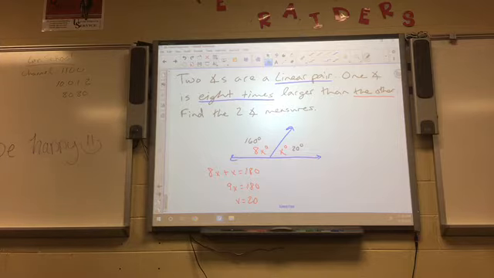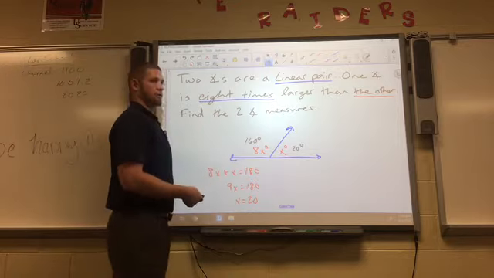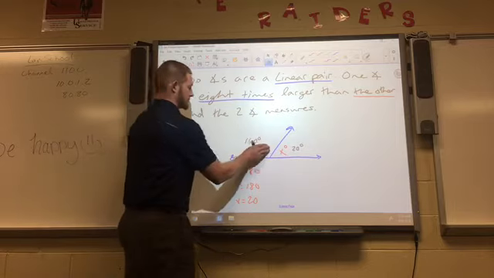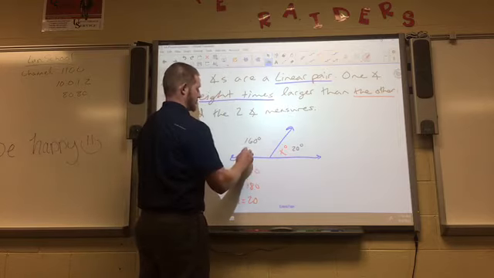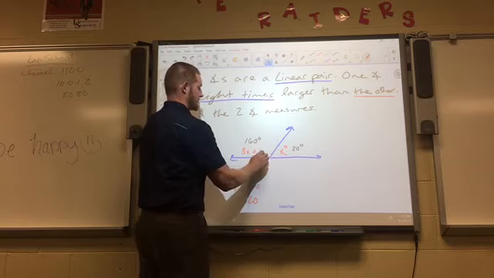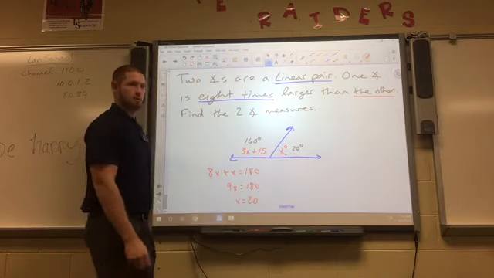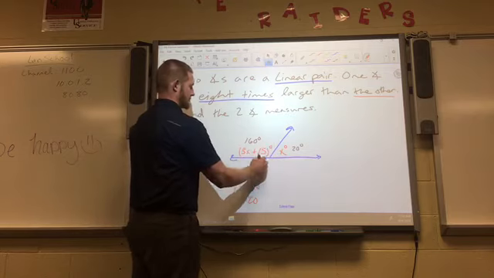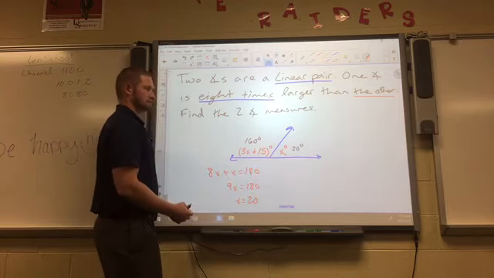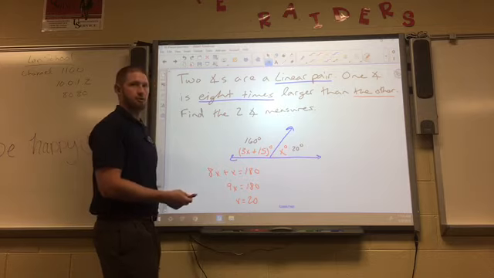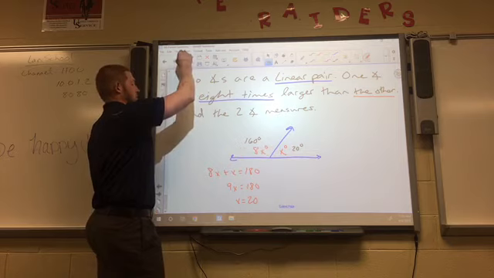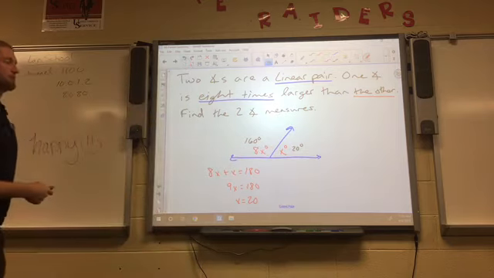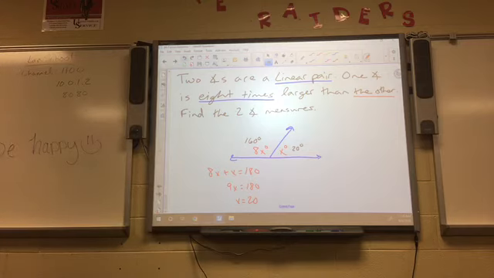Remember how I made the comment about 12 degrees more than? Let's say it's 15 degrees more than 3 times as much. Okay? So in here, it would be 3 times as much, but it'd be 15 more than that. And then what would you do with 3x plus 15 and x? Add them together, set it equal to 180, right? Okay, I'm going to go back on this just so it's back to the original and makes sense with the work. Okay, but understand you will have problems similar, a little bit more difficult than this.